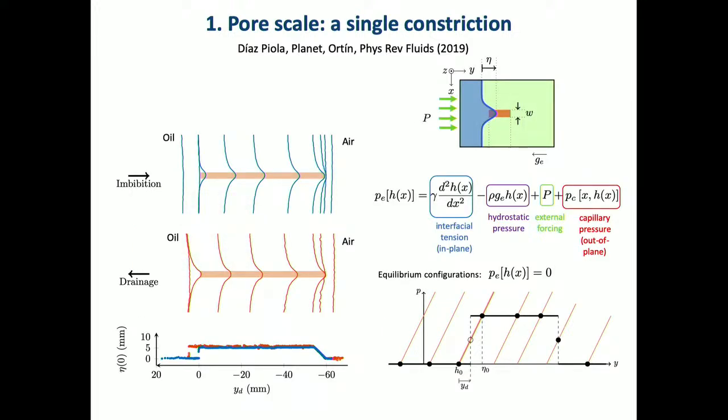And then where does the hysteresis come from? Well, I repeat now what I already explained, but putting all the terms together. This is now the disorder introduced by the out-of-plane capillary pressure of the copper patch, okay? These are the other terms that we are familiar with. I removed the term dependent on velocity because we are driving the system quasi-statically. So we look only for the equilibrium configurations given by this pressure balance, P equals 0 here.